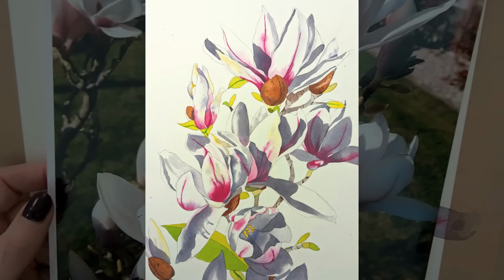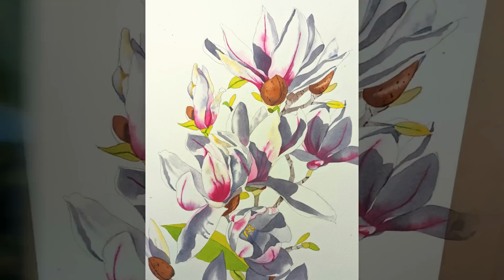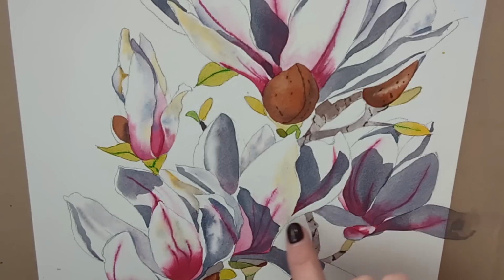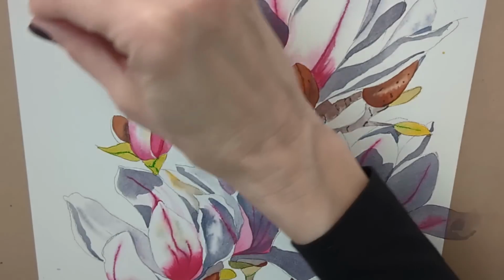So I want to start methodically working around. There's also what I like to call islands. So if you have a look in here, we've got little gaps where they're sort of isolated completely within other painted areas. So I want to put those in too, probably with a slightly smaller brush. I want to consider that I'm right-handed, so I don't want to be leaning in my work, so I wouldn't, for example, start down the bottom right-hand side. I'd more likely start around this side and work round.